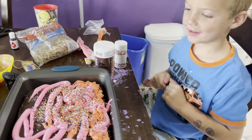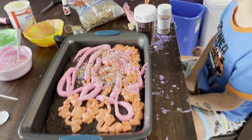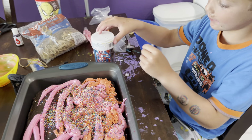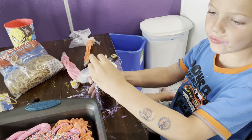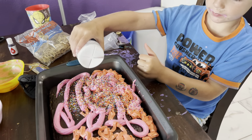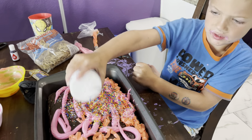Oh yeah. A lot of sprinkles. Yes, that looks like lots of sugar. All right, which color were you wanting? That's probably not open yet either, right? Of course, Maddie. Oh, did you already open that one? Oh, it had plastic on it. Okay, that's going to try to pour out, so go real slow and shake, shake, shake. Don't pour. Shake. There we go. What about over here? Nothing's going on over here.